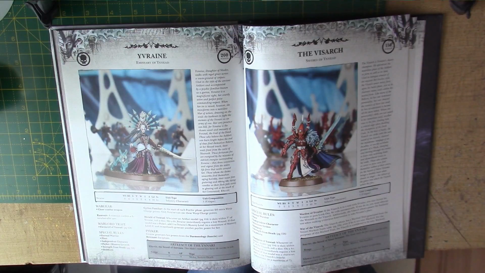At the start of each psychic phase, generate D3 extra warp charge points, and only she can use these extra warp charge points. Whenever an Eldar model is slain within 7 inches of her, you roll a dice, and on a 4+, she immediately regains a lost wound. If that model is a Psyker, you can add 1 to her mastery level to a maximum of 4 and immediately generate another psychic power for her.